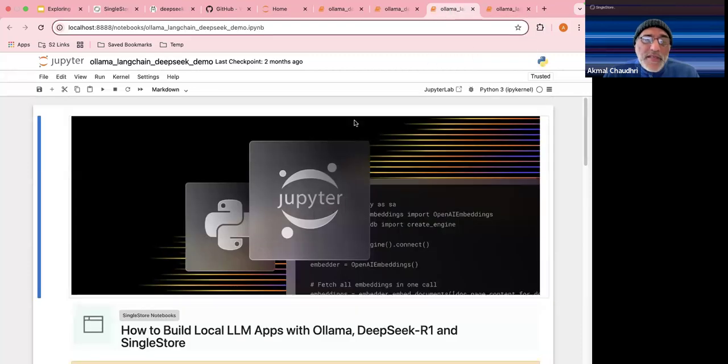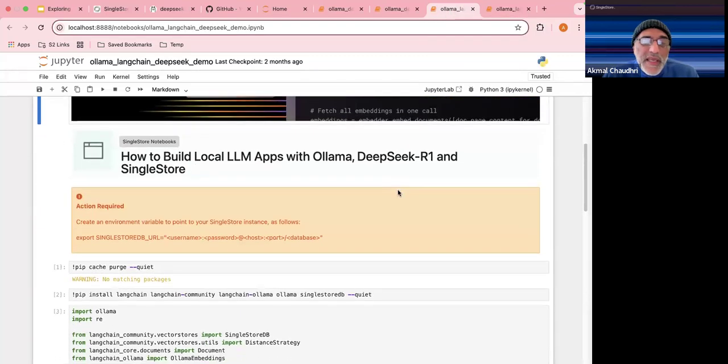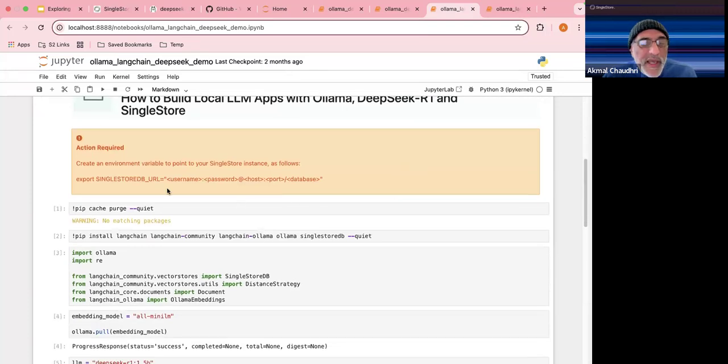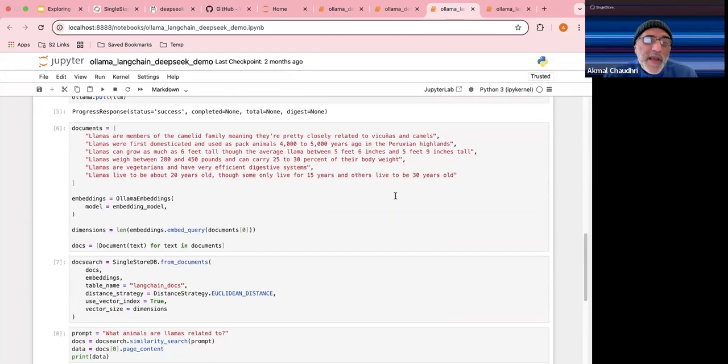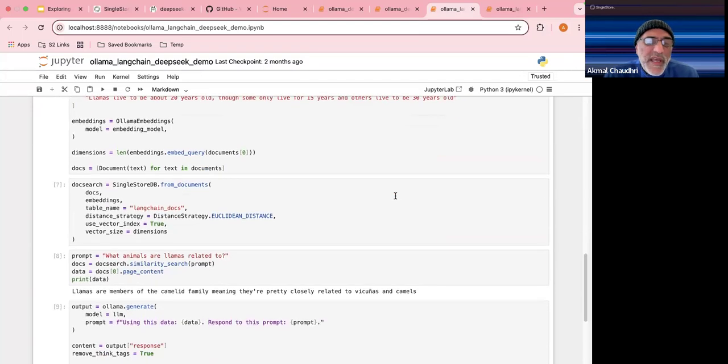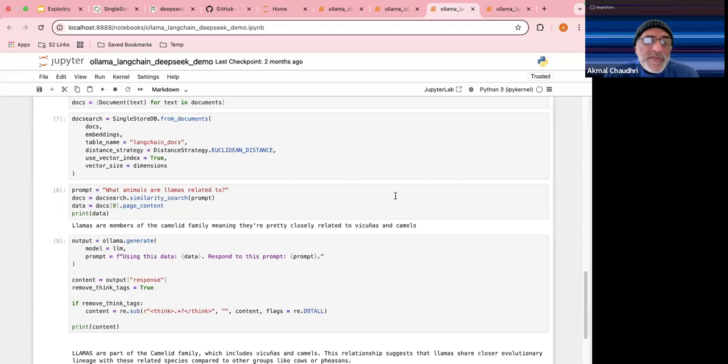And then moving on, the last two examples here, this is where I'm utilizing SingleStore, where, remember I mentioned I've got this export in my environment set up pointing to my database. So in this particular case, I'm using LangChain. I've just created a couple of documents about llamas. Very simple. What's that? 1, 2, 3, 4, 5, 6 lines, 6 very small documents. And then we are just storing them in SingleStore. So notice that there's no connectivity information provided in the notebook itself. It's just picking that up from the environment, which, like I said before, can be very useful. You're not hard coding anything into the notebook itself.